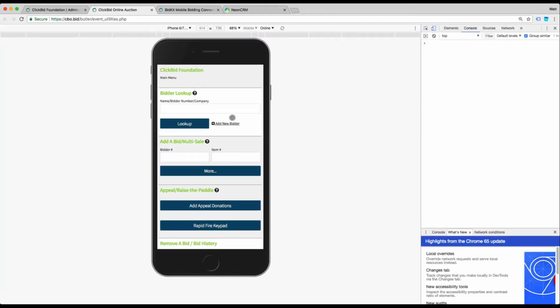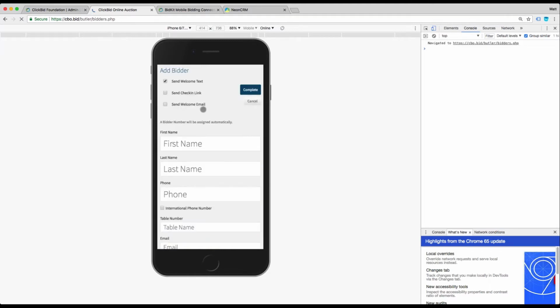So to set the stage, you're at an event. You're at a hotel ballroom. You've got two or three six-foot tables set up. You're standing behind one of them as a volunteer checking somebody in, and then somebody walks up and says, "Hi, I am Walter Smith." And for whatever reason, you tap on this Add New Bidder and you type in Walter Smith, put in a phone number, and you check them in.